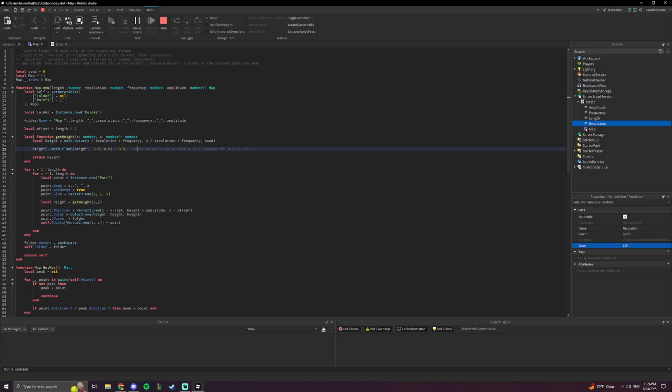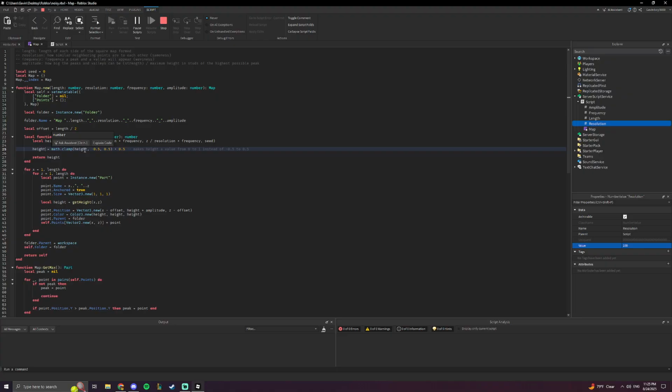But anyways, now we have the height, which is what we call the noise value, and we need to clamp it. What it's supposed to do is return a value that's usually between negative 0.5 and 0.5, but it doesn't always do that.